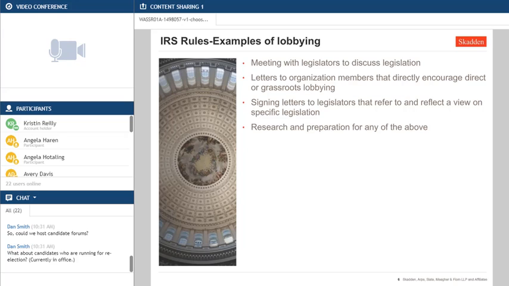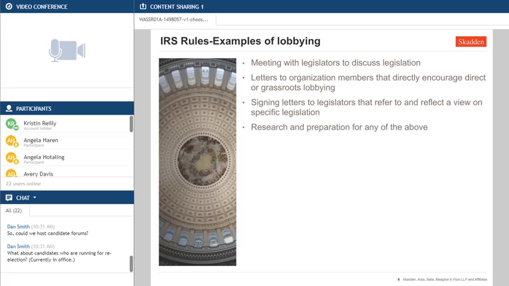These are just some examples of lobbying. It's basically what you've probably heard before, what you've done before, and what you're planning on doing now at the Lobby Day: meeting with the legislators to discuss legislation. And it's not just to discuss it. Lobbying is when you're referring to the legislation and you have a view on it, and you're trying to influence because you're telling them this is good legislation, this is bad legislation, this legislation should be passed with these changes. That's all going to be covered as direct lobbying.